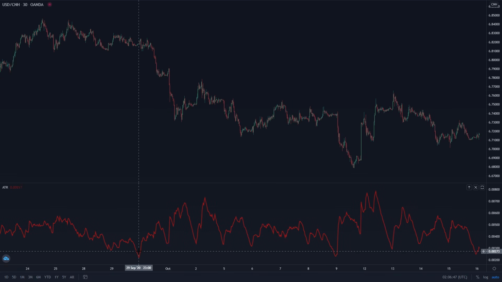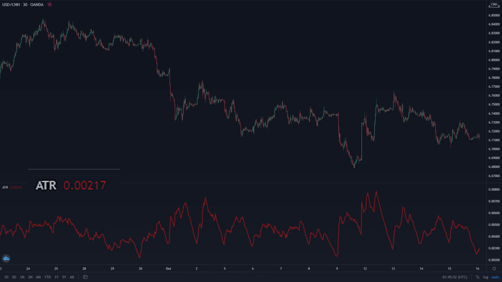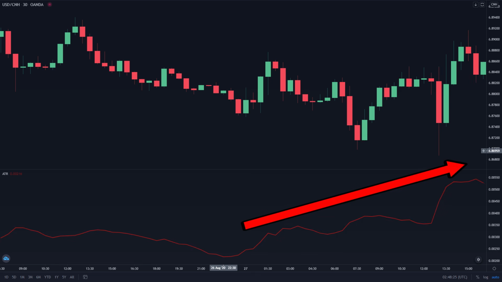Now, you point at it using your mouse to reveal the ATR value. Now we know that in this time frame, a relatively low ATR is considered to be around 23 pips. Obviously, if you chose a higher time frame, the value would be much higher. But in this time frame, it's about 23 pips. So now we know that once the ATR drops down to somewhere around 23 pips, volatility will start to pick up soon. And high volatility means bigger price movements.